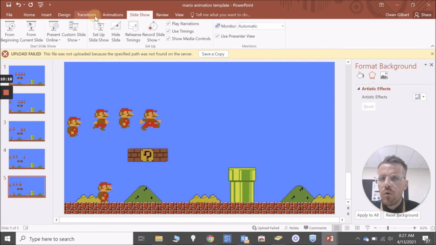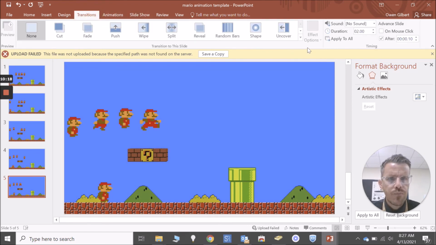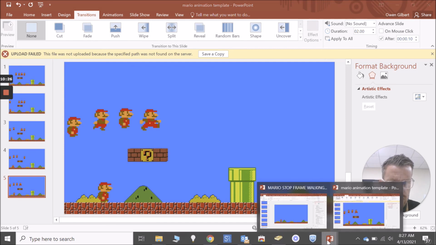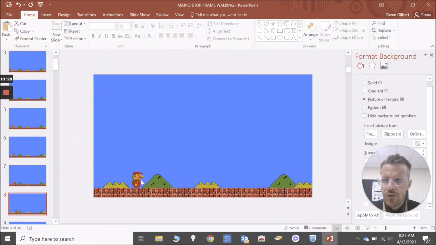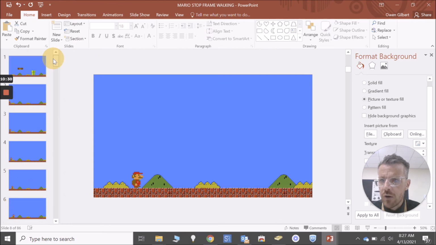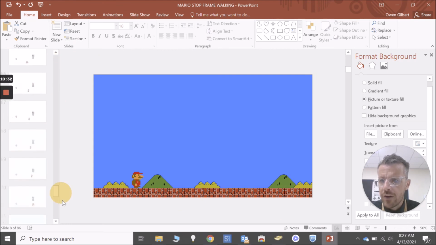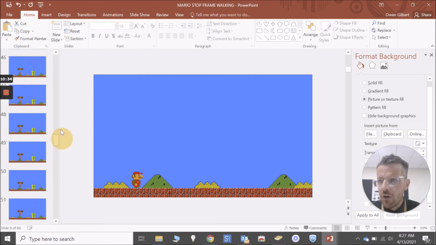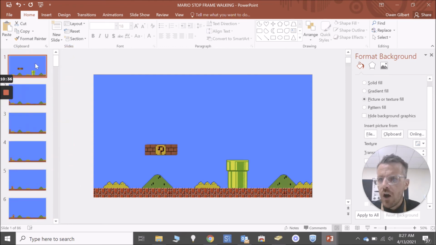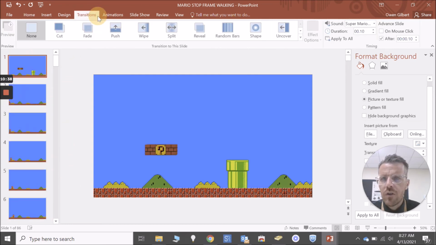Okay, so like that. All right, so it's basically a case of continuing this for as far as you want. If I go back to my original one, here's one I made earlier. You can see what I've done is, my slideshow, I went a little bit more complicated. My slideshow is actually 86 slides long, and I've got it on a loop. If you look at my transitions, I set the duration to 0.1, and then I've added a sound in as well.